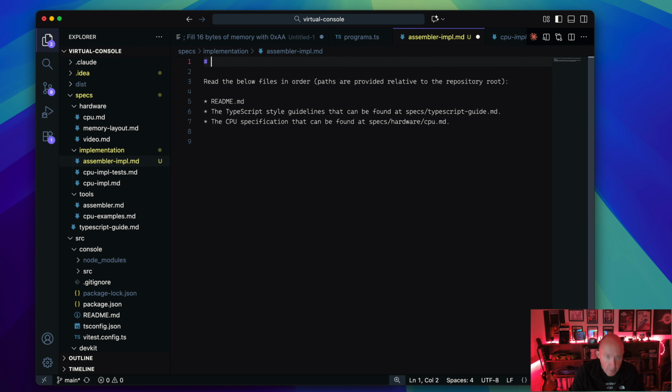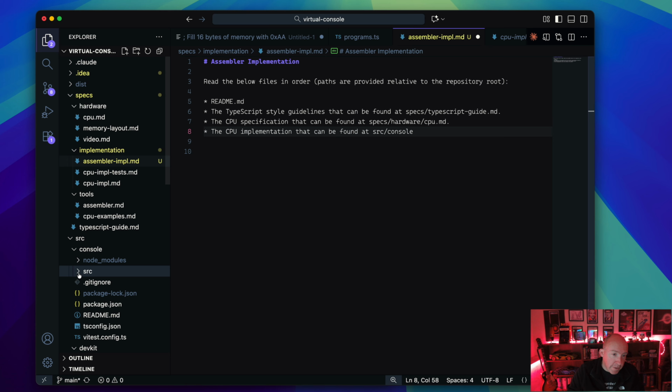Assembler implementation, Weaver files, TypeScript guidelines, and the CPU spec, CPU implementation, source/console.